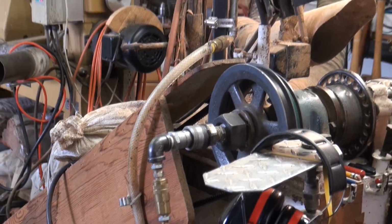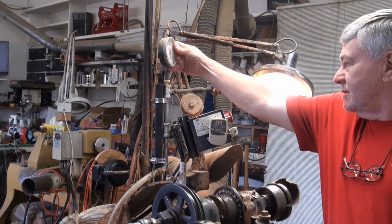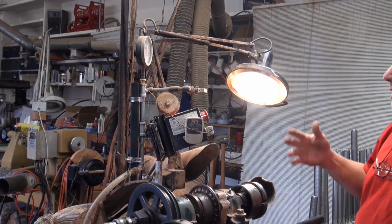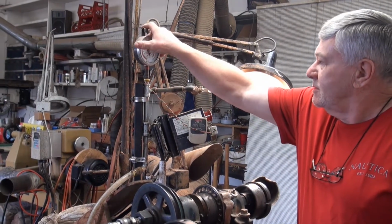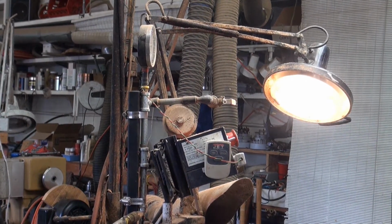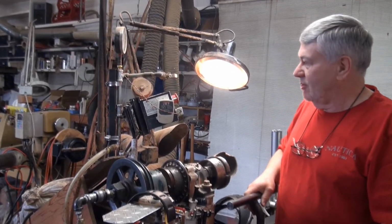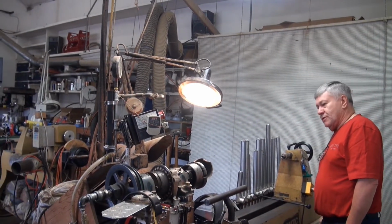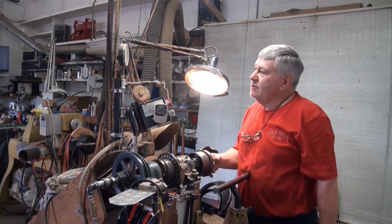My vacuum gauge here is a big gauge. It actually came out of my Mac Tools test equipment, because I used to do a lot of repair of equipment, so they always had a lot of vacuum things on it, so you had to have a vacuum gauge to check it. I think you'll see on there it says Mac Tools, so I'm kind of out of that phase of my life. So it's a nice big gauge. I like it. This is a wastegate here. You can purchase all this stuff that you see here at any local hardware store. I do have my vacuum pump out there in that other building, but I have a switch here to turn it on and off. So you can kind of hear the vacuum there.